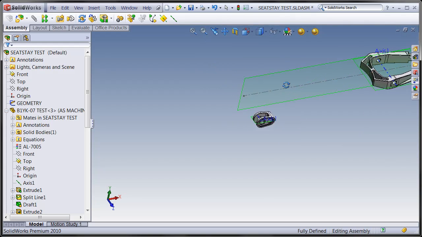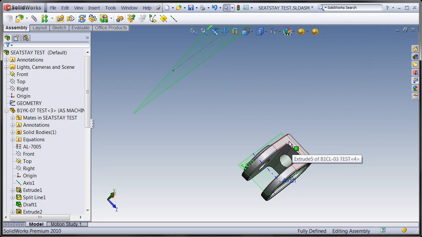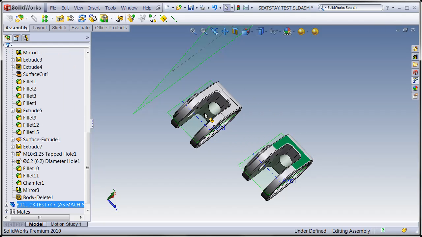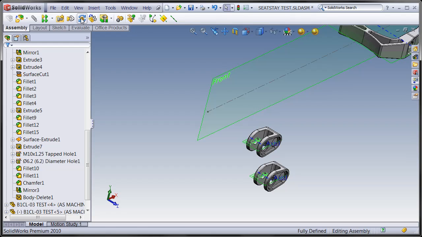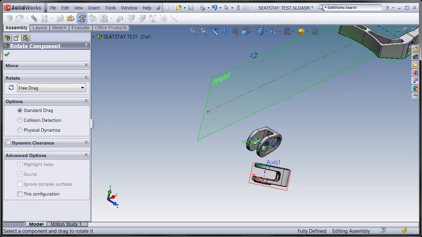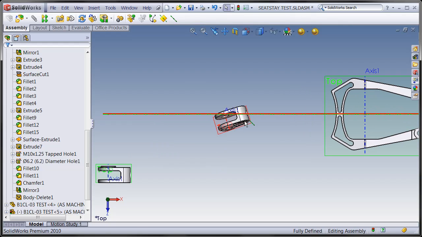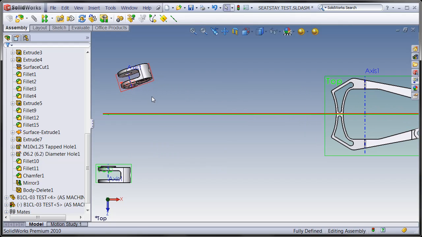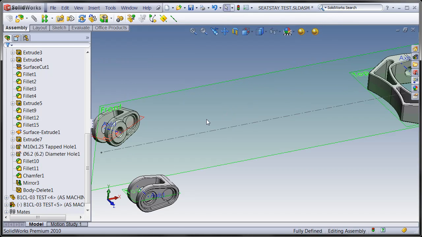It's all good, and we have one on the other side as well. So introduce a new part, hit control and then drag the part out. That will make another copy of this part. Let's position that, rotate it around a little bit. That looks about right, and position that roughly where we want it. That looks pretty good, and then move it up a little bit. Okay, so now constrain that part as well.